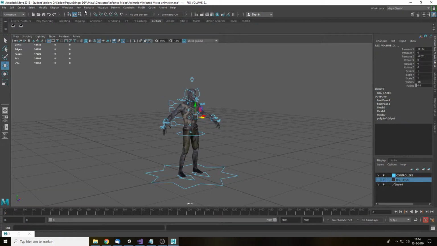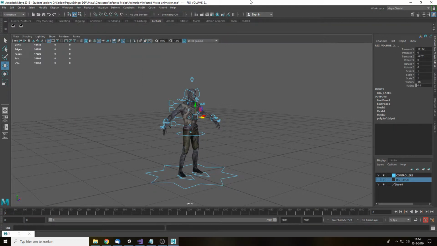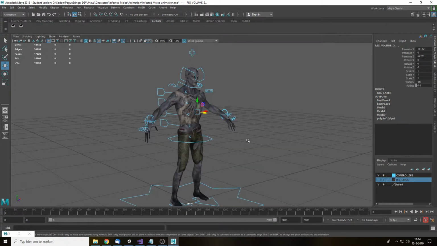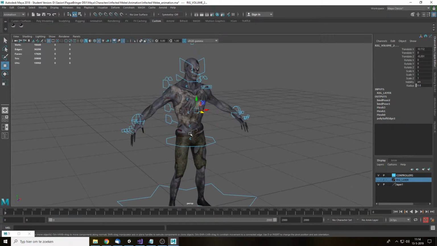Next step is going to your key here, make sure it's set to animation, go to key and then hit bake animation. Now what this will do is it will bake every single frame of every single joint down to a keyframe. So every motion will have a single keyframe here. That means this entire timeline here will be just red, full of keyframes for everything. In this case I'm not going to do it because it takes a little bit too long, but key, bake animation, wait a little bit. Mine took like 5 minutes to bake all keyframes down.